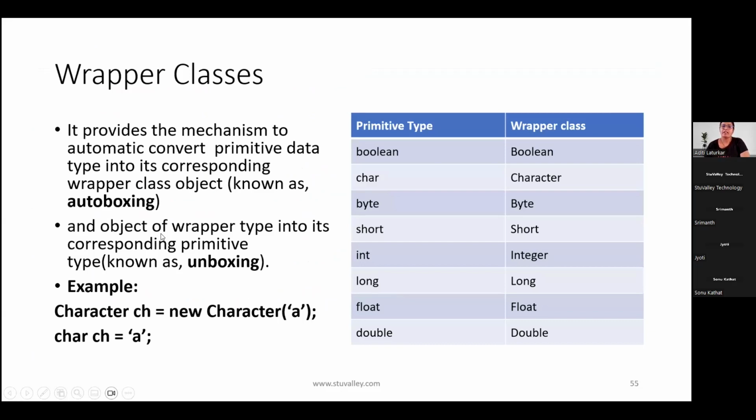Okay. Auto boxing will be performed automatically. Then if you have created any object of this wrapper class, and you want to convert it into its equivalent primitive data type, then that concept is known as unboxing. We will see the programming example also. So there are two concepts, auto boxing and unboxing.